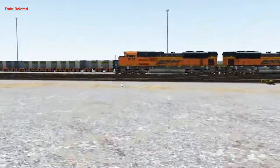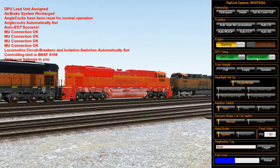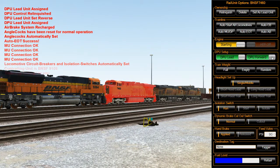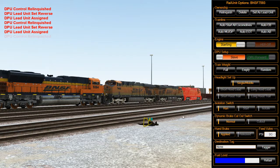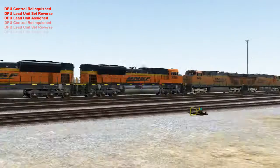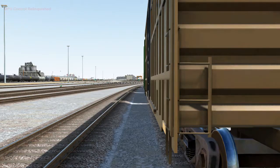Somebody had asked me about doing a brake test. How do you do it? I'm going to go ahead and just start all auto circuits, auto enter train, auto EB. And I'm going to switch these over real quickly. And that should be my last one. This isn't the normal amount of trains that I would normally run, but it's what I've got hooked up. Okay, so come up here to the front, H for the lights, single, let's go to the rear.